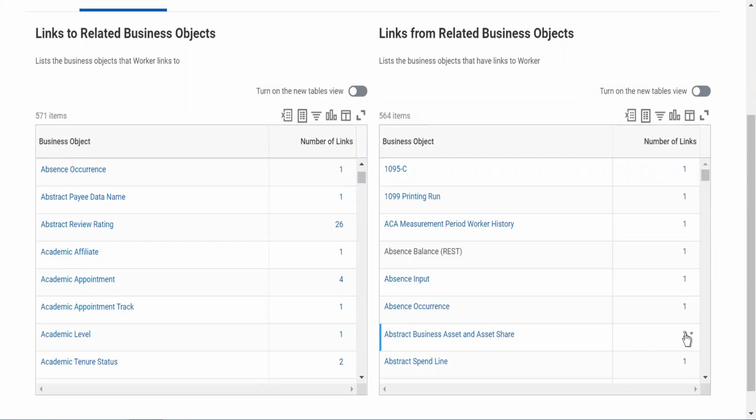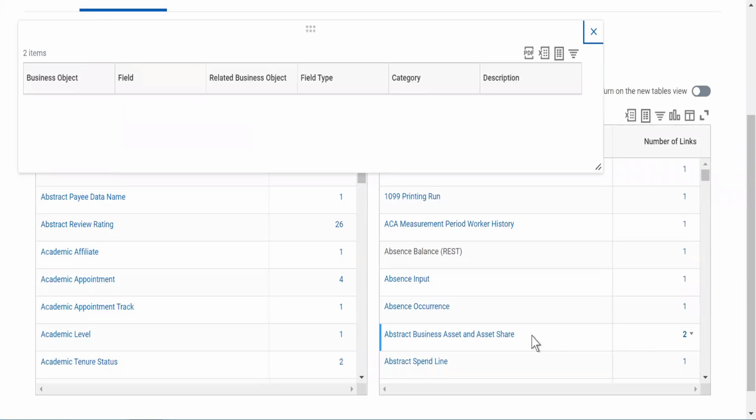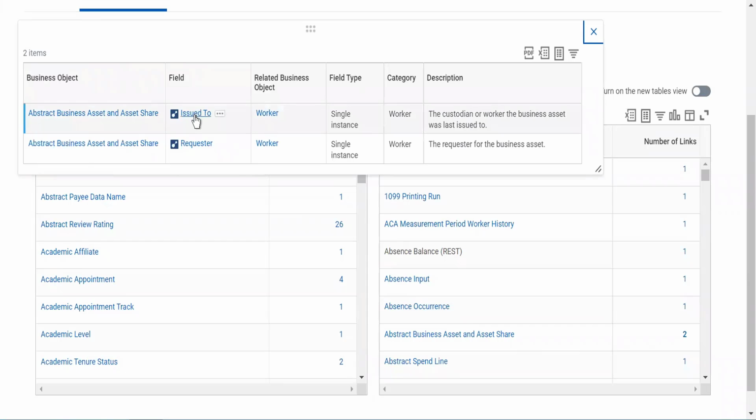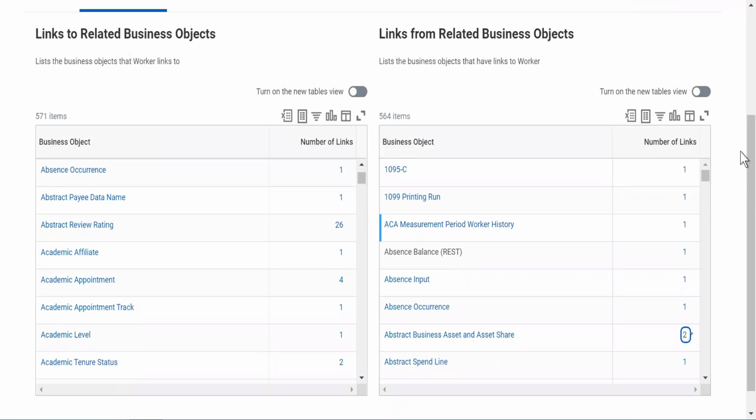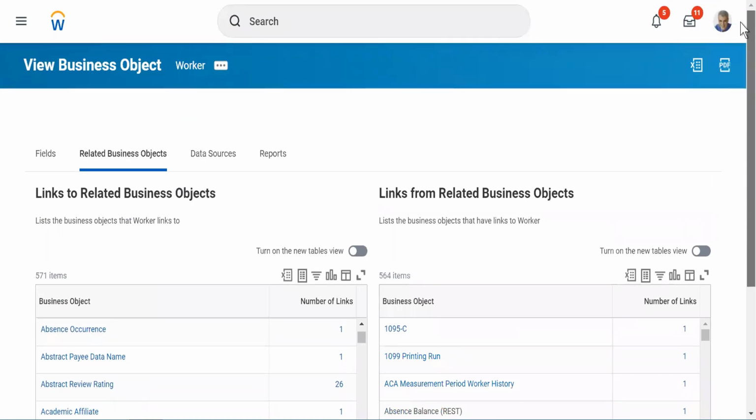There are 2 links. So in this case, what happens? The fields are issued to and requested. Now these fields belong to abstract business asset and asset share. They are being used by worker. So worker here becomes the related business object. This is a very important concept that we will be using when we create reports.